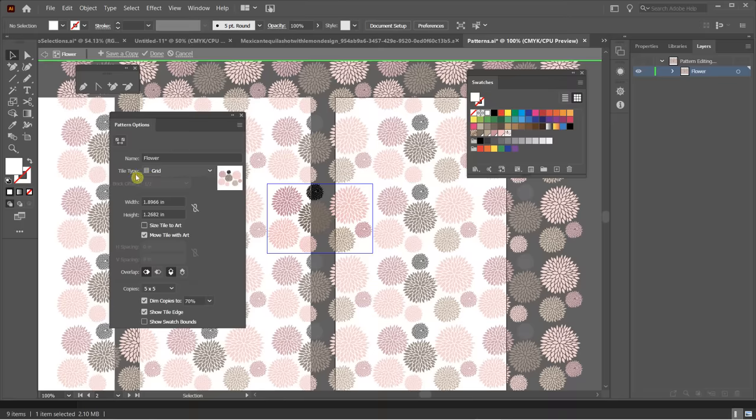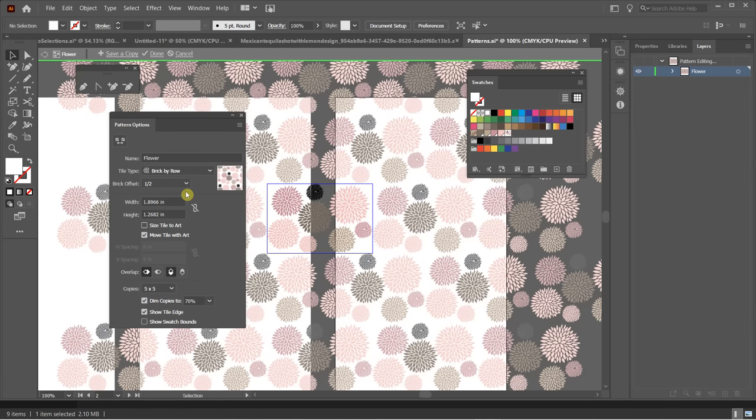Now let's just check out some of the options that I have here to be able to play around with what I've selected, because maybe I like what I did, but I also want to manipulate it a little bit. So it's maybe just not as linear, I want it to be a little more random, a little more dynamic. So when I click on this area here for tile type, you can now manipulate them. So they're going to be a slightly different layout and structure. So keep your eye on some of the shapes when I do this. You'll see, oh, okay. Things just kind of shifted around a little bit, didn't they?